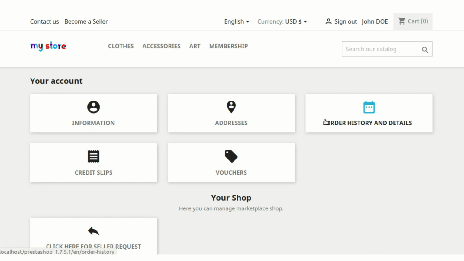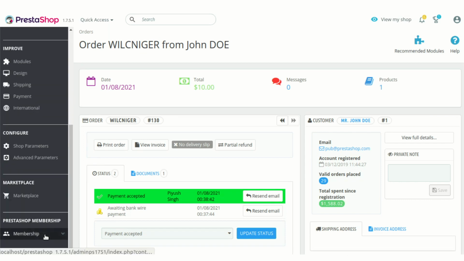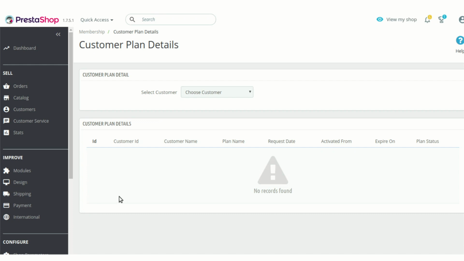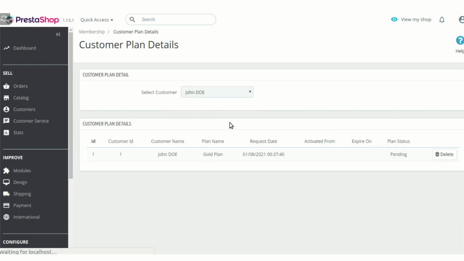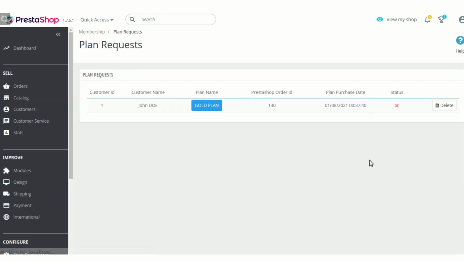Now, after subscribing to the membership plan, an admin can see the customer plan details. As you can see, after selecting a customer, the plan status is seen here as pending, because under the plan requests, an admin, or you, have not yet approved the request of the plan.